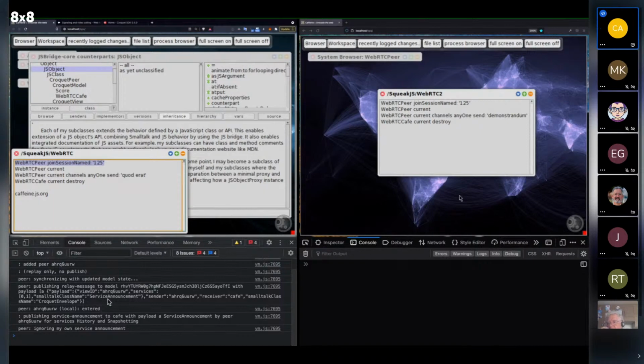So the first service I want to do once I've got these WebRTC data channels set up for streaming across is to be able to be using Squeak.js on your iPad, and you want to make a snapshot somewhere that's sort of fail-safe off the device. And I would like any other peer that you can see in your session to be able to provide that service for you. And another one is history services.